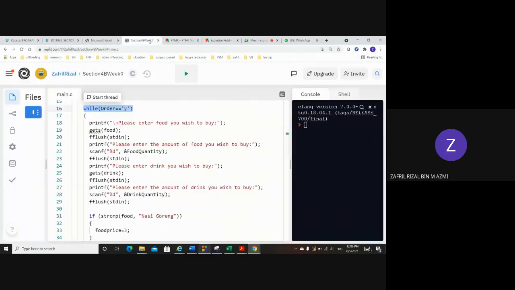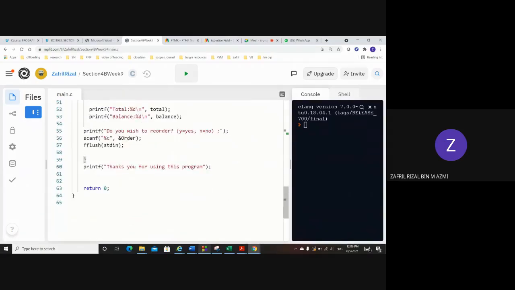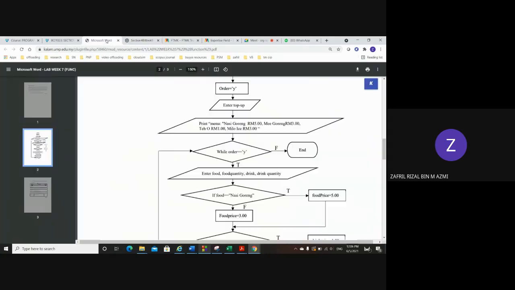Same goes for the code. So this is the body of the looping, starting from here up down until here. Supposedly it will end the program.